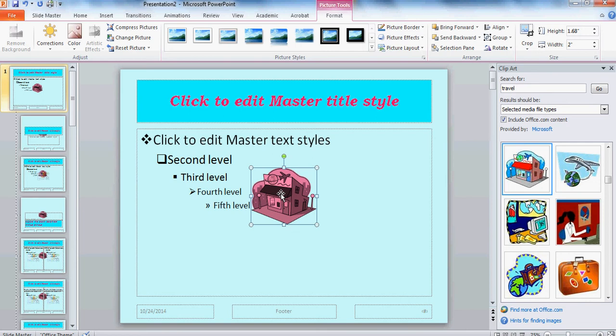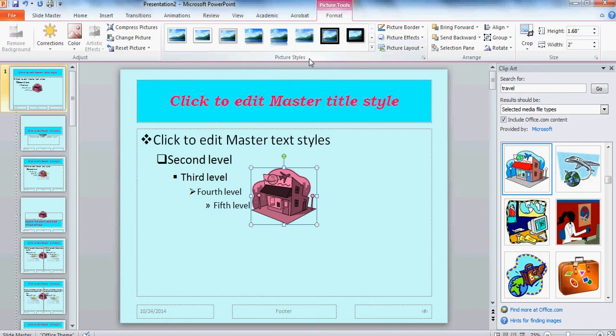On the Picture Tools Format tab, find the Picture Styles group. That's here in the center. Try the different commands that are available to you to change the way your clip art looks. After using each command, put a check mark in that box sort of mentally. You don't have to do it on your document.